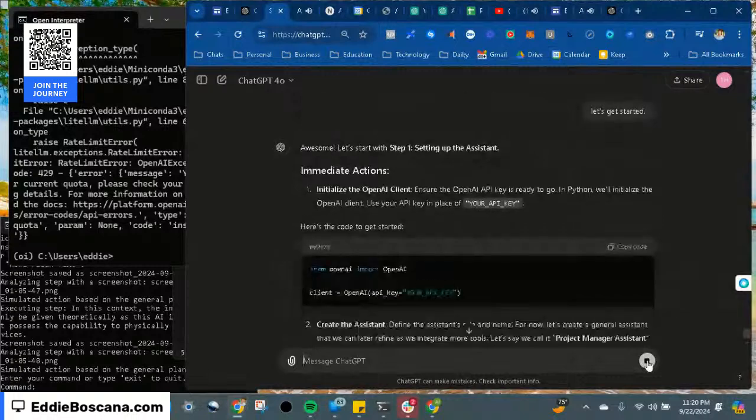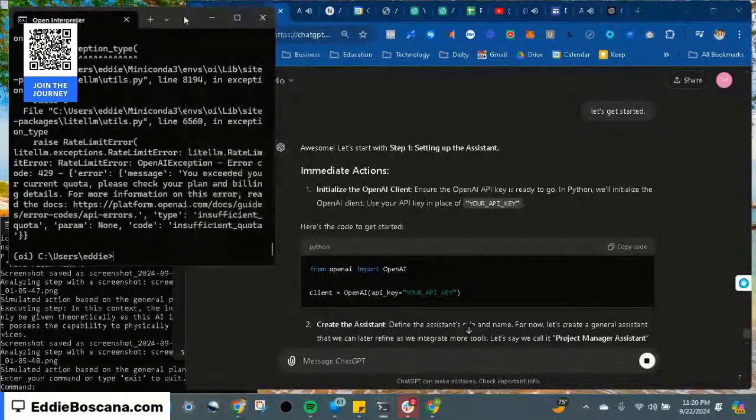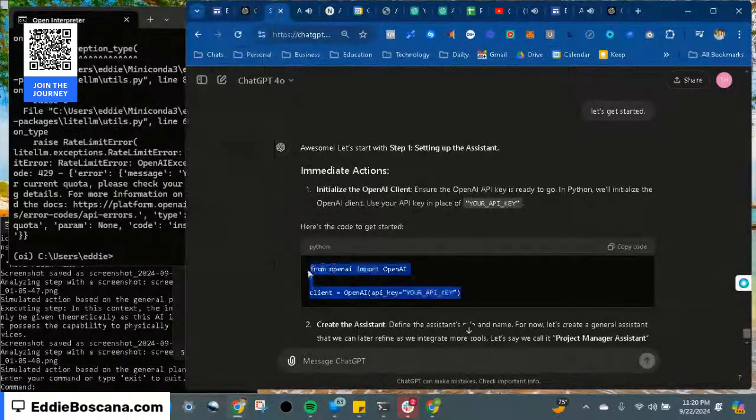Stay tuned. All right, team, welcome back. Before the break, we left off with a bit of a cliffhanger. We've walked through the first 3 steps of building an AI assistant with OpenAI's API, defining its purpose, creating a thread, and sending it messages. But what happens next? What's the final ingredient in this AI recipe?